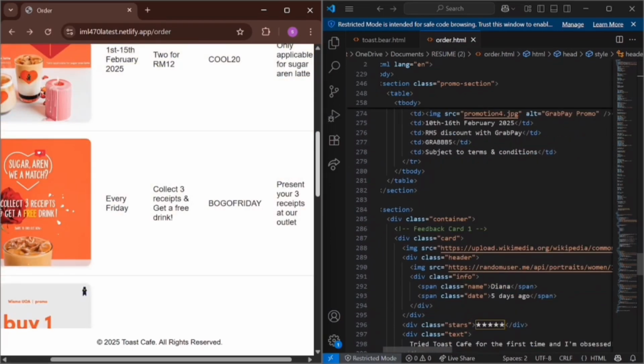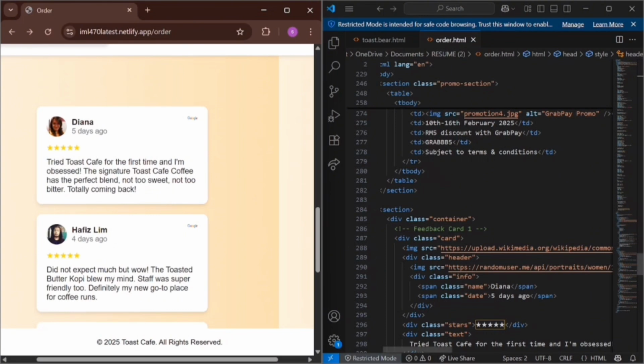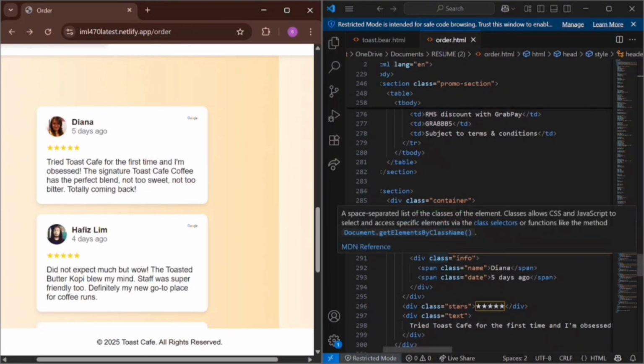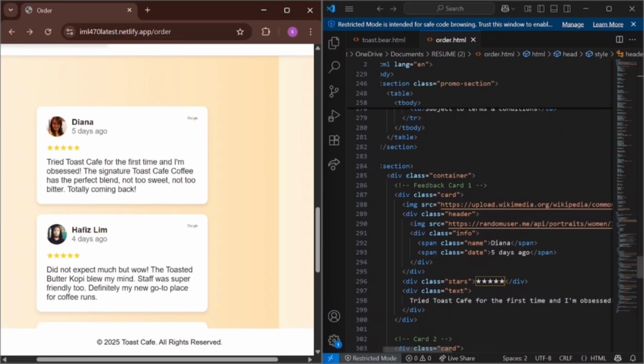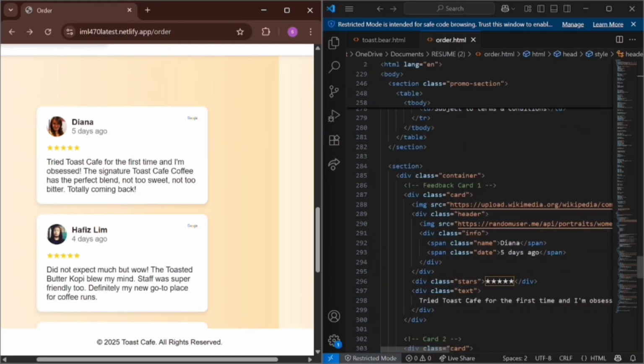Okay. So the last part of the order section is feedback. Users can share their comments, and I include a Google logo here in the coding, and a rating image, star, and placeholder for user picture, which I sourced from Google.